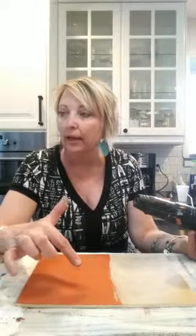Heck, another nice thing to do is to mix up the milk paint and not do any shellac or resist or anything and just let it do its thing, and it's just a really beautiful finish. In fact, I have a board that I did of this Tuscan clay that I'll show you, and that one just has one coat on there. So we'll do a second coat and you can see how it looks. And it's just really pretty.